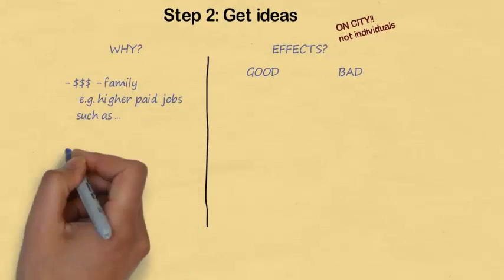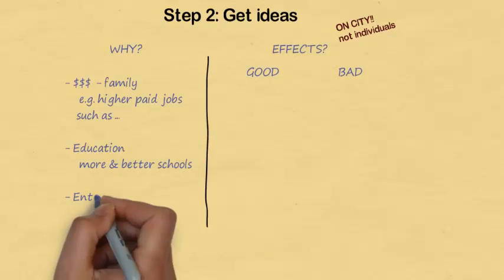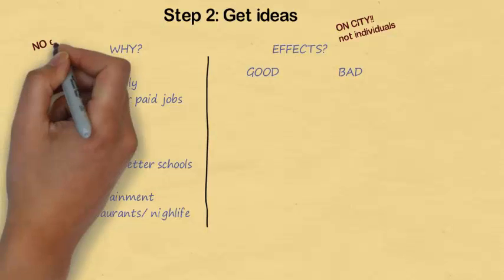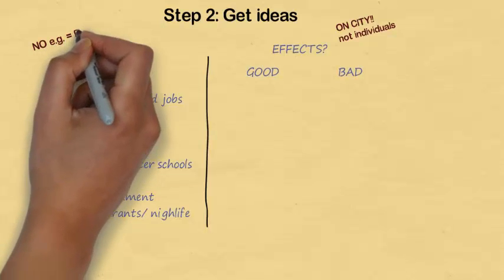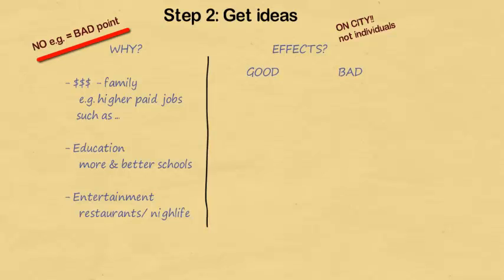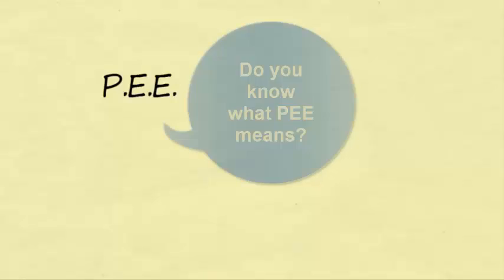Now, as the ideas are coming up for why here, we see that it's very important that you have examples. Really, if you don't have any examples, as it's saying in red there, it is not a good point. You're not going to be able to write about it well. So if you don't have an example, if you can't think of an example for your idea, it's not a good idea. Don't use it.